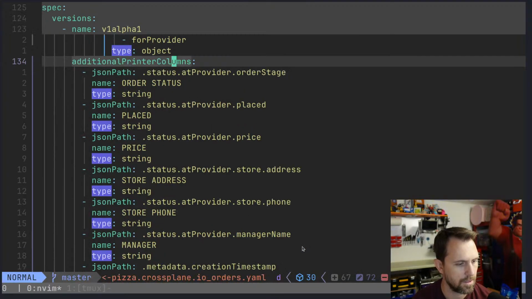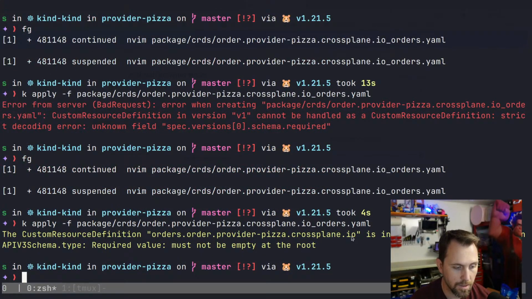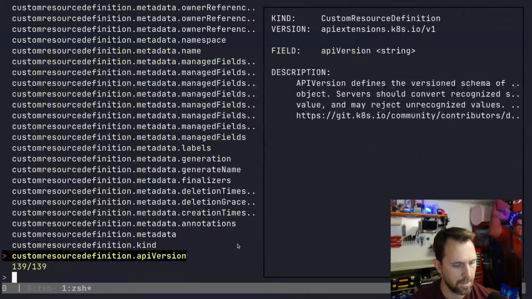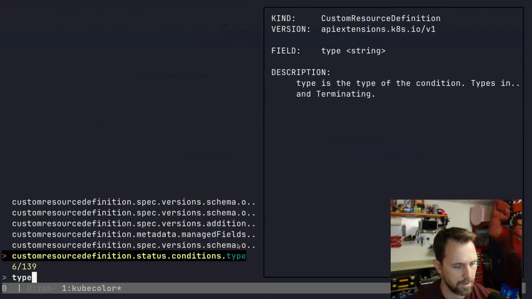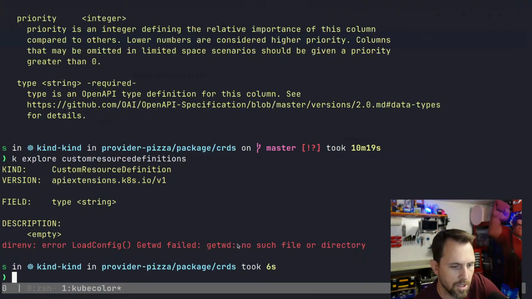This one. We're just taking out the ones that we don't need. Okay, wait. Must not be empty at root. Okay, type. Ah, you just told me you didn't want it. Type. Schema type string. All right.